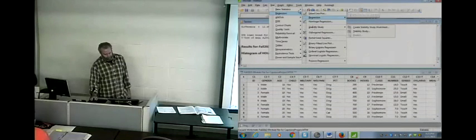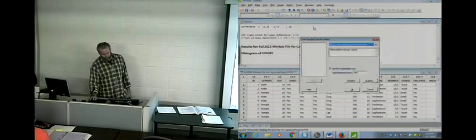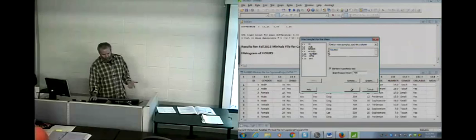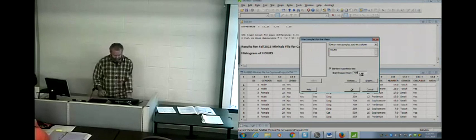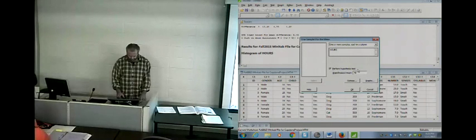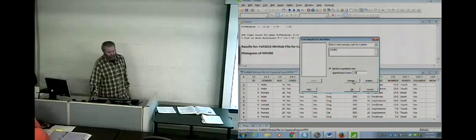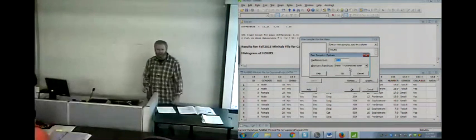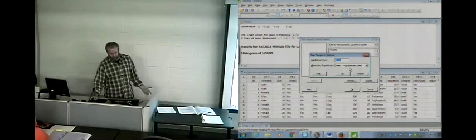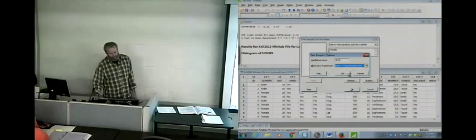So I want to go to Stat, One Sample t. This time I want to put in here hours. Notice I don't have the summarized data. I got the raw data. I got everything in one sample, right? What do I want here? What's the value in the null? It is 15. We're going to go to options. What do I want here? I want it different, yes? We want it different there. So I want the alternative to be different. I'm going to click OK. I'm going to click OK.